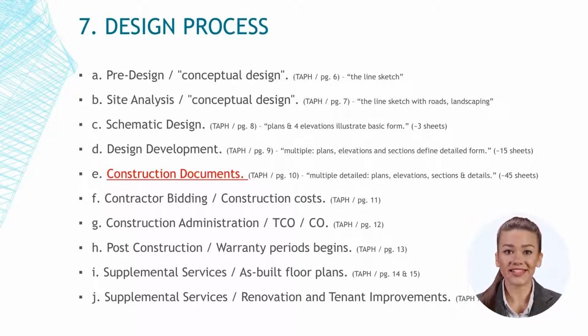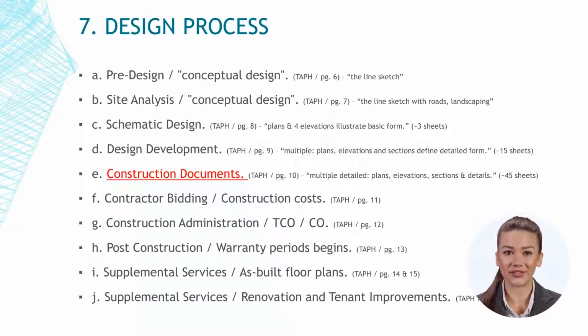G. The construction administration phase covers the construction period and the architect's role in administering the construction contract on behalf of the client/developer. The architect will perform site visits and reports to track the progress and payments to the general contractor. Once all punch lists are reviewed and construction is completed, the authority having jurisdiction will send a building inspector to the site for a final inspection and issue a certificate of occupancy.